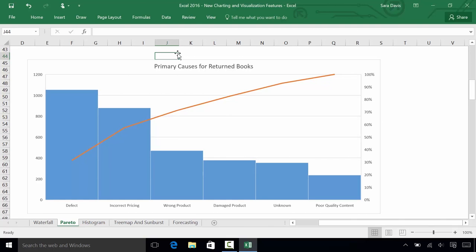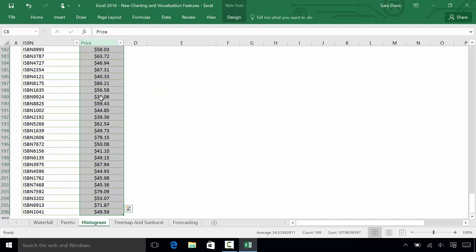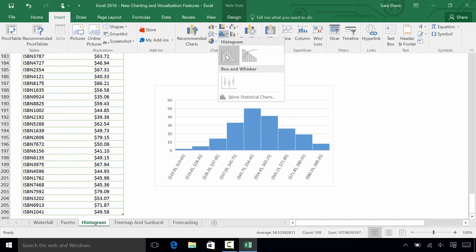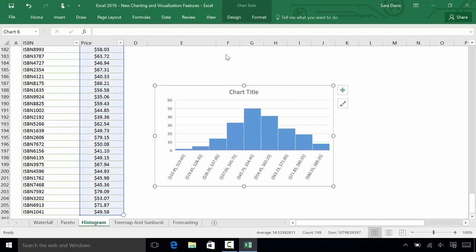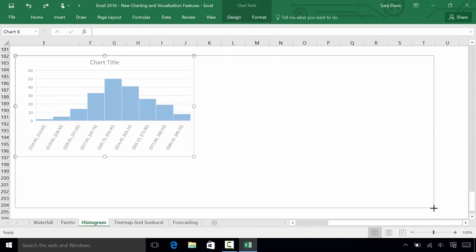regain valuable lost revenue. For business owners like Katie, it is important to continuously find new ways to attract customers. Stocking books with both high-end and low-end prices can help appeal to a wider range of readers. The histogram chart can display the distribution of the book prices in inventory, so Katie can ensure inventory can meet her customers' needs.